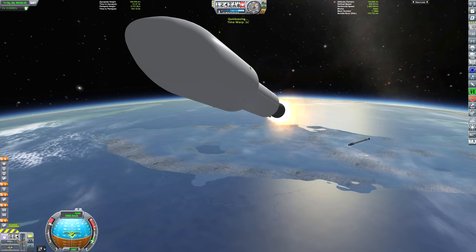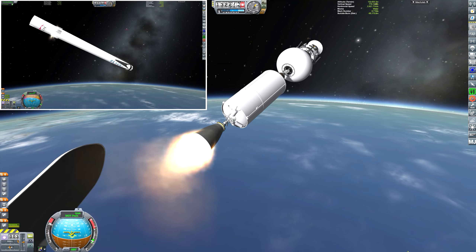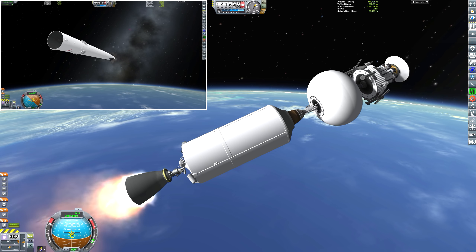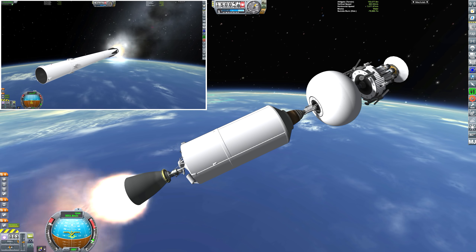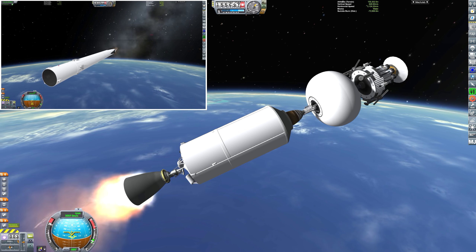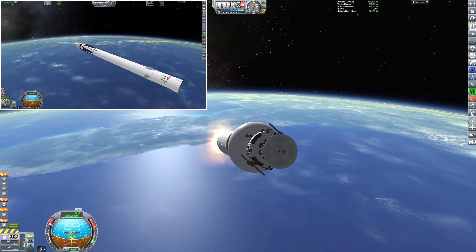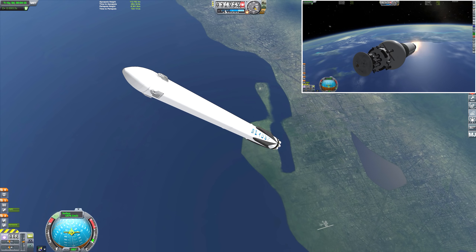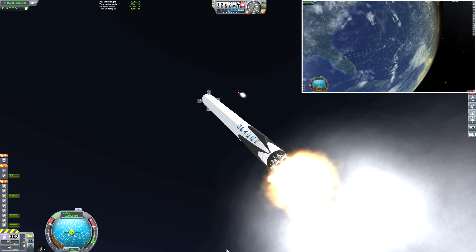With three engines at full thrust we can get right up to around 9g of acceleration, which is pretty incredible considering it's only three engines on. Just before we get to the correct impact point, we switch both outside engines off and throttle the central core engine right down to get the impact point as precise as we can. At main engine cutoff, stage 2 is thrusting out there, leaving the core to fall back down for its boost-back burn toward the drone ship. We can release the fairings, letting them fall gracefully away.